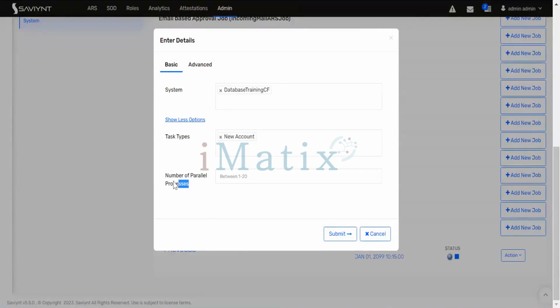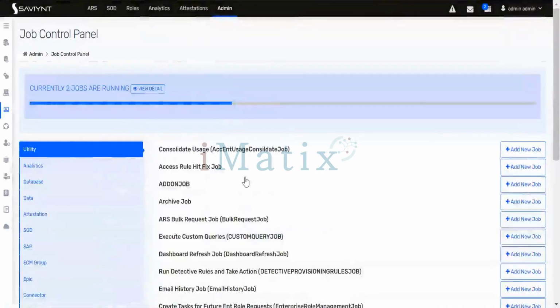See the number of parallel processes. I'll come to this point. Actually, it is of no use now, but I'll let you know. Click on submit. Now the job is running. Let's wait for the job to finish.